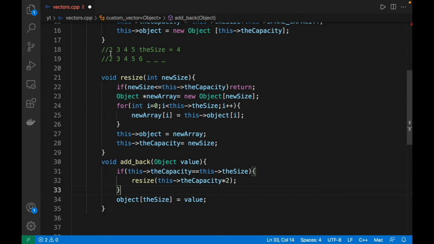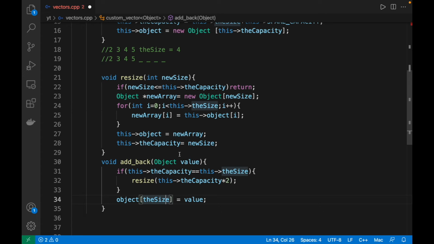Say for example here, in this case we have the size equal to 4, right? Because there were 4 elements. To add anything, the index of the 5th position is actually 4 itself, so it is equal to the size. So the size will be the index of the last element. That is what we are doing, and then we are giving it the value that we are passing.